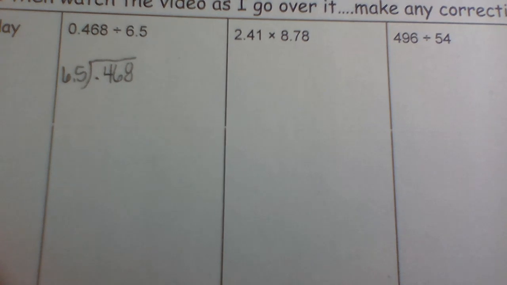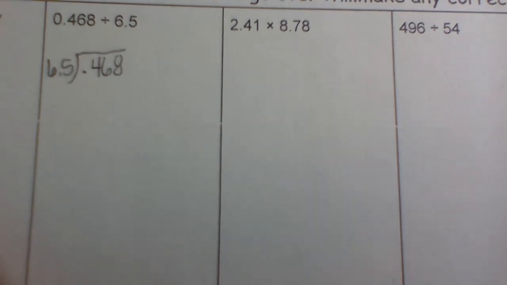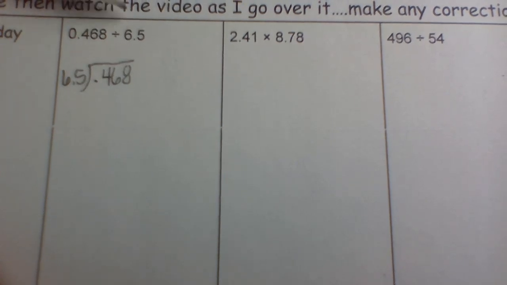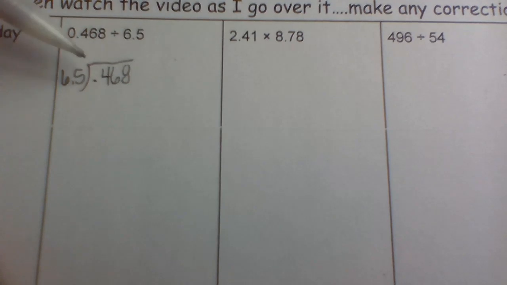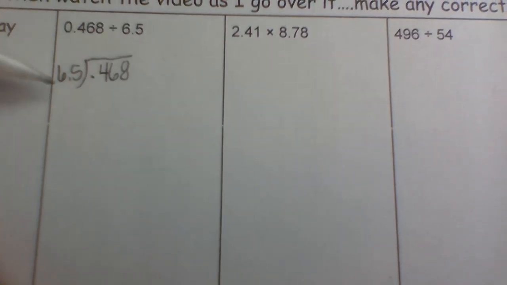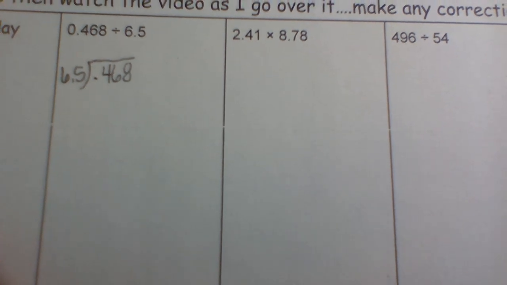Let's take a look at our calculations. So I begin with 468 thousandths divided by 6 and 5/10. Remember, this first number is what goes under the bar, and this number here is where we're going to look about the decimal, because the only time I'm really going to move the decimal is if there's a decimal in this one. I know we've talked about this in class.